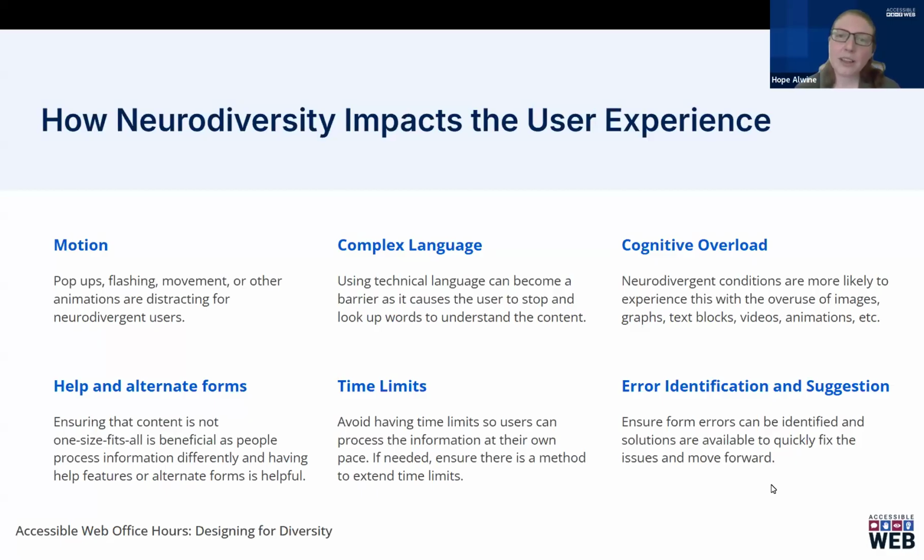Next is the importance of having easy access to help articles or alternate forms of the same information. When it comes to neurodiversity, acknowledging that learning comes in many forms is vital. In the realm of education, studies have proven that not all students benefit from traditional schooling methods like lectures and presentations. Some students learn better with a tactile interface type learning or through short videos or a gaming like environment. This translates to web development as having alternative forms of the same information can prove invaluable for some users.